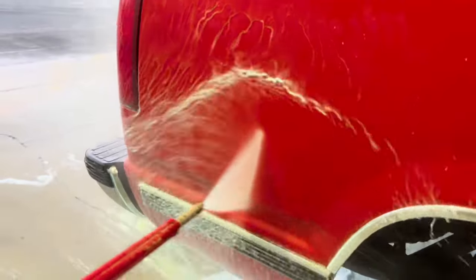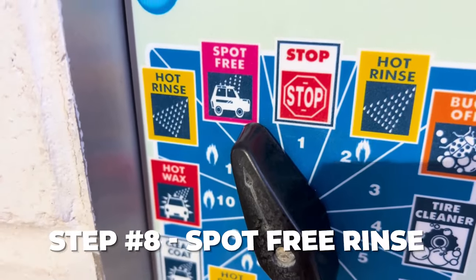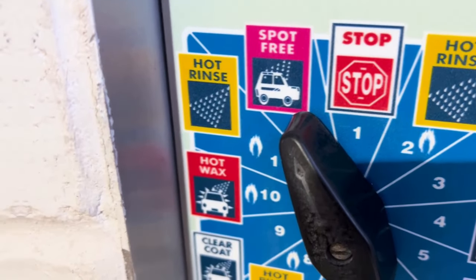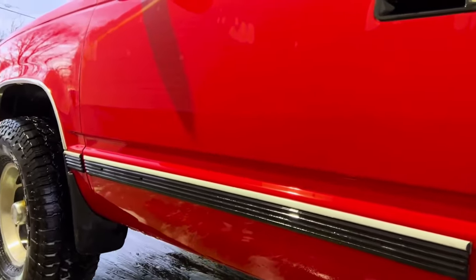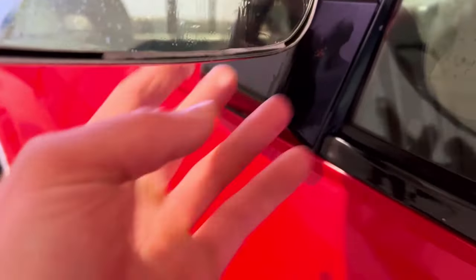Finally, jump straight to spot-free water - this is reverse osmosis water, basically distilled water, meaning no minerals that will dry and leave white spots. A special mention goes to air blowers, which I plan on getting - they work really well to blow out door jams and around mirrors where you get a notorious drip. But if you don't use wax or a good conditioner, the water won't bead and the blowers won't hardly work at all.